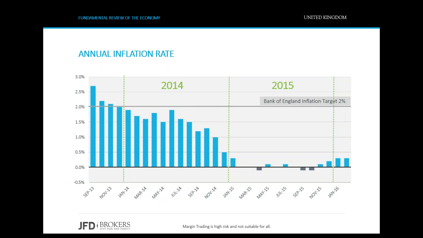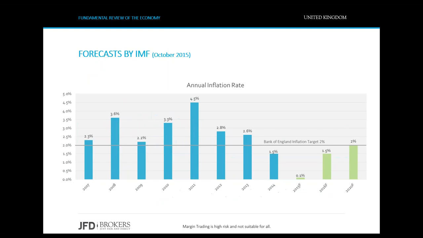The 0.3% can easily turn negative again. The IMF forecasted that the inflation rate will rise to 1.5% by the end of this year. The inflation outlook is expected to remain subdued at the beginning of 2016 and to pick up in the second half, while the IMF projected that inflation is set to reach the BOE's 2% target in 2020. However, the Bank of England is likely to hike interest rates even if inflation is below the central bank's target, as I will not expect it to reach 2% soon. I would also expect the IMF to downgrade its forecast in next publications and remain below 1% longer, due to the financial instability caused by political turmoil in Europe and Brexit concerns.